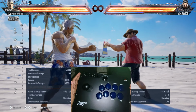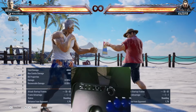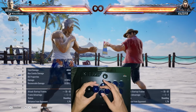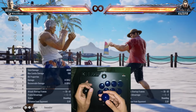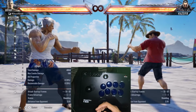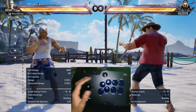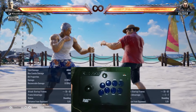I made one adjustment to it. I switched to a bat top instead of the old ball top it used to have. Yeah, which is this one. I found it a bit more comfortable to use a bat top than a ball one. I bought this because I want to try everything, right? This one was cheap. I got this for really cheap, so I just got it anyways. It didn't come in blue, so I just opted for black instead.